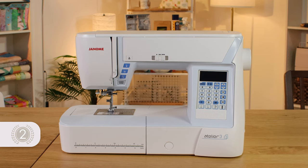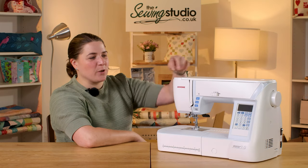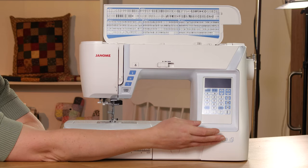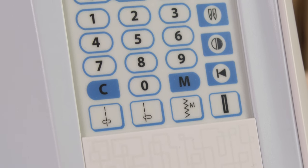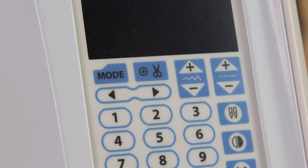Our second place machine, the Janome Atelier 3, has over 100 different stitch options. They're all listed on the top here, and there's 7 different buttonhole styles. They're selected with the numerical keypad down here, where you can also change your stitch width and your stitch length. Again, it has a maximum stitch width of 7 millimeters. You can mirror stitch some of the decorative stitches on there, and you also have a twin needle setting.